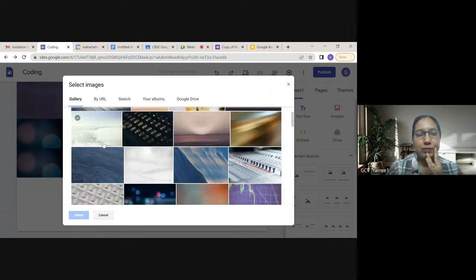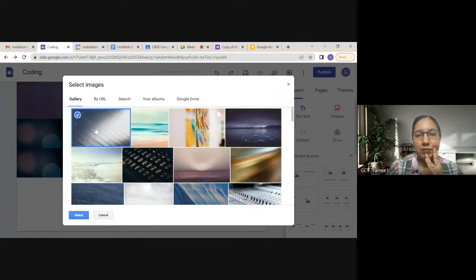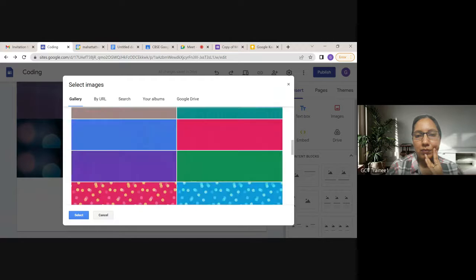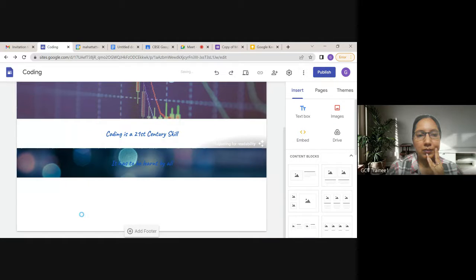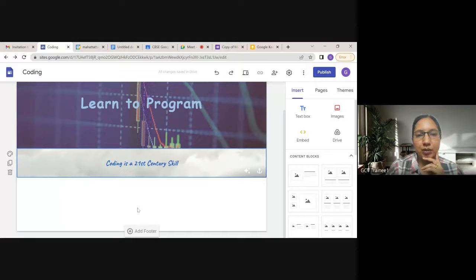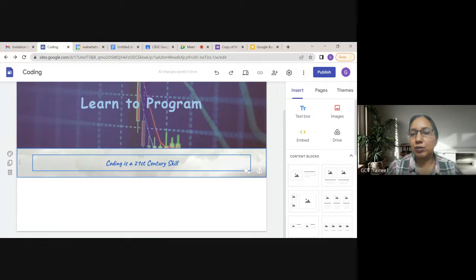I think this one is better. So I can simply delete this section. I'm not liking it. So this is how you can add a text box and also add an image to the background of your text box, right?